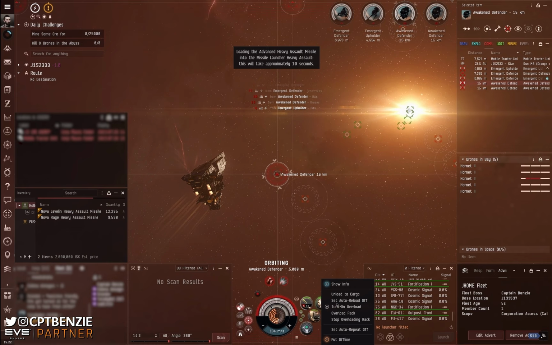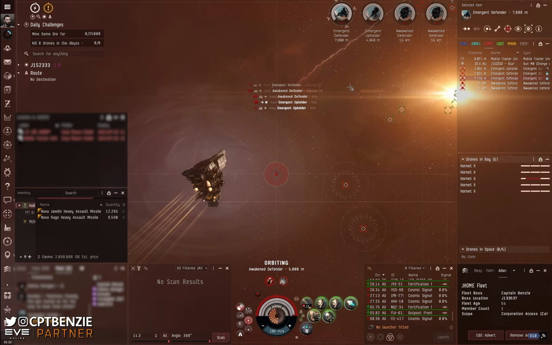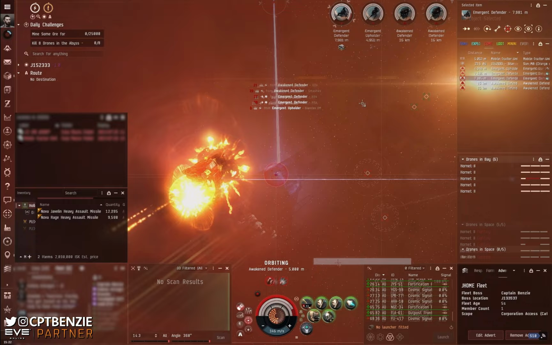Do get that order memorized or written down somewhere near you so that you don't screw it up, because it's seriously triggering the wave three early. There's a lot of ships in this wave, and it's very quick and easy to accidentally kill that second emergent upholder and just be in a situation where you've got way too many ships on the battlefield for you to handle. The final wave then, wave number three, is a little bit annoying.